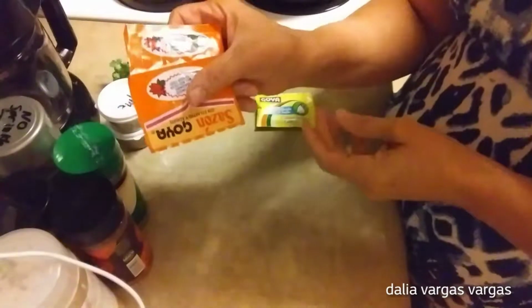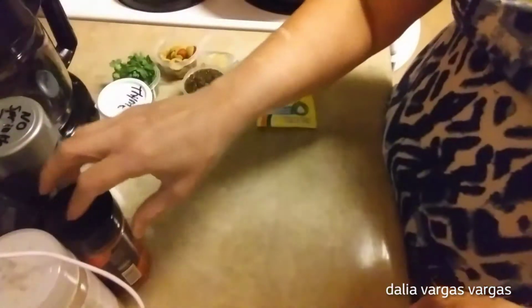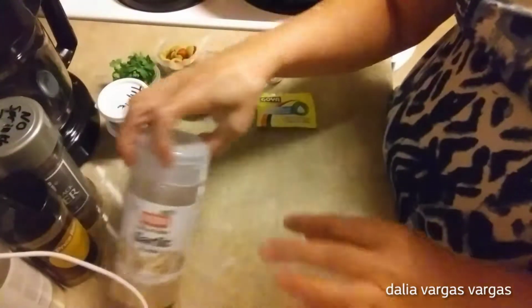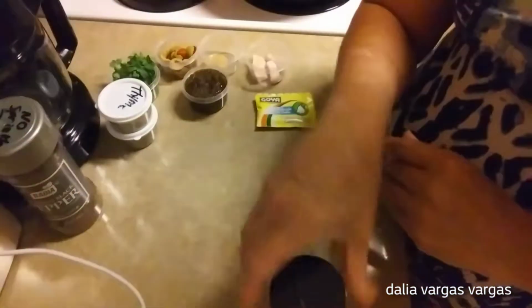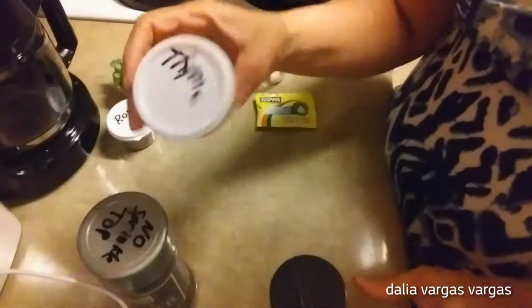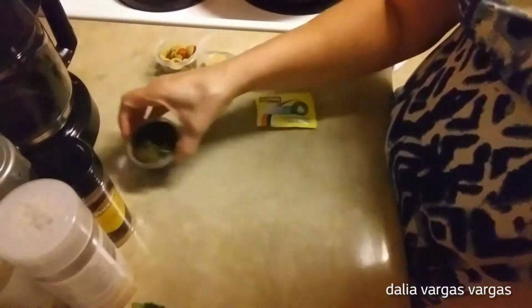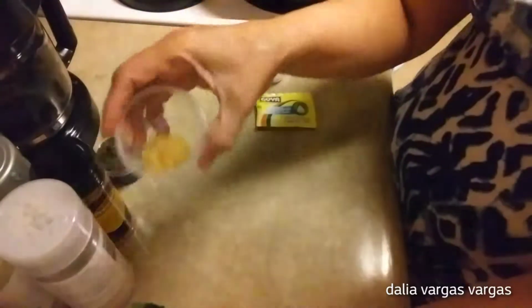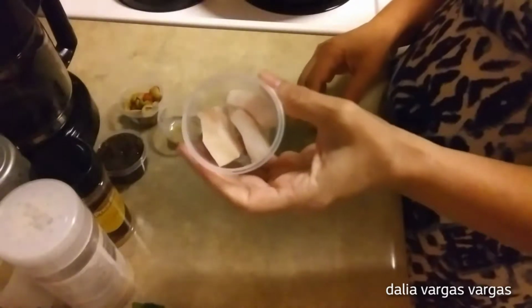And I have the sazones. I have two because I'm going to use one for the Spanish root, like I show you this right here. I have basil, paprika, garlic, onion, cumin, pepper, thyme, rosemary, cilantrillo, sofrito, olive, garlic, chicken bouillons, and I had pork fat.